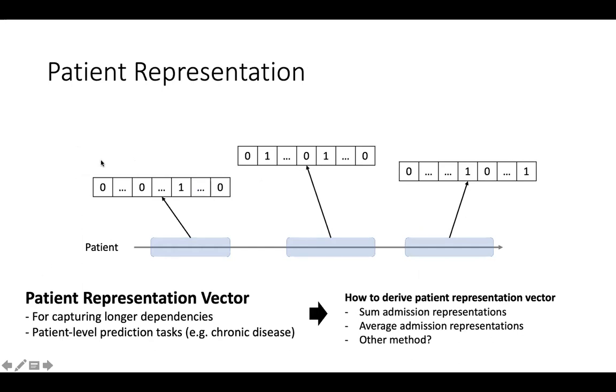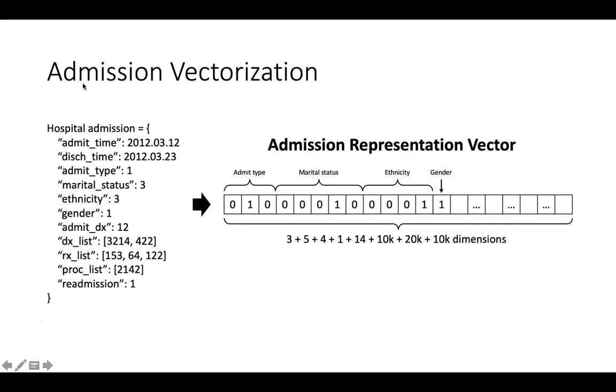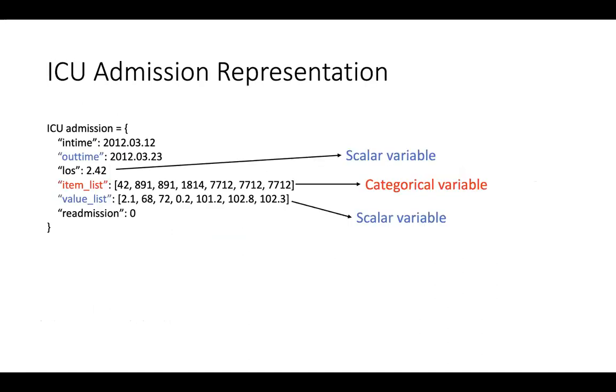Now this is a bit more auxiliary information. Let's assume how you would actually derive the patient representation. So far what we did is we derived the admission representation: how we would obtain a single vector for a single hospital admission, being the blue strip that we so far talked about. And then we talked about how we would obtain a vector that represents a single ICU admission, which is a red strip inside the blue strip.